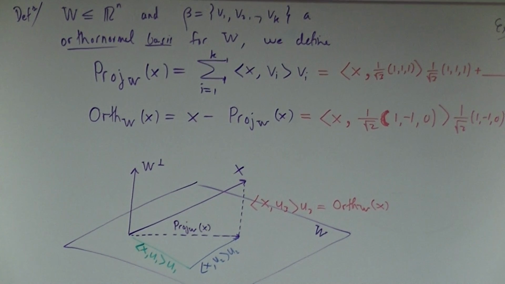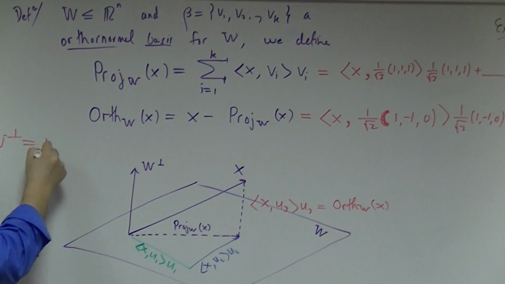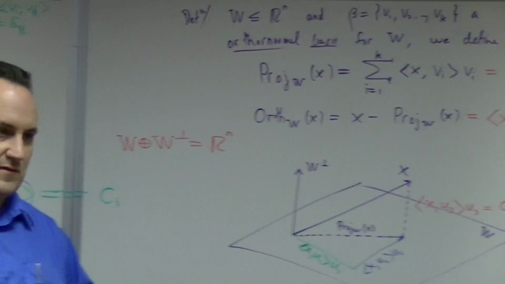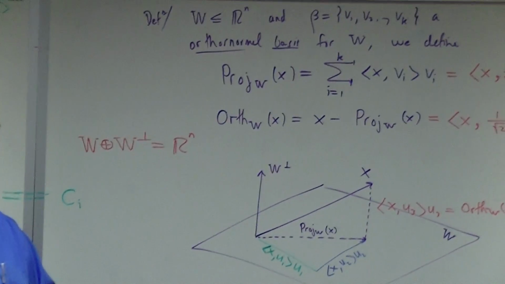With all of this in mind, I will be able to prove next time the theorem that W direct sum W perp is equal to Rn. And we'll be able to prove that without much difficulty. And once we know that, that is a critical part in proving the spectral theorem, which is what we're really after, which is really interesting for applications. So, anyway, I'll shut up. Have a good weekend.